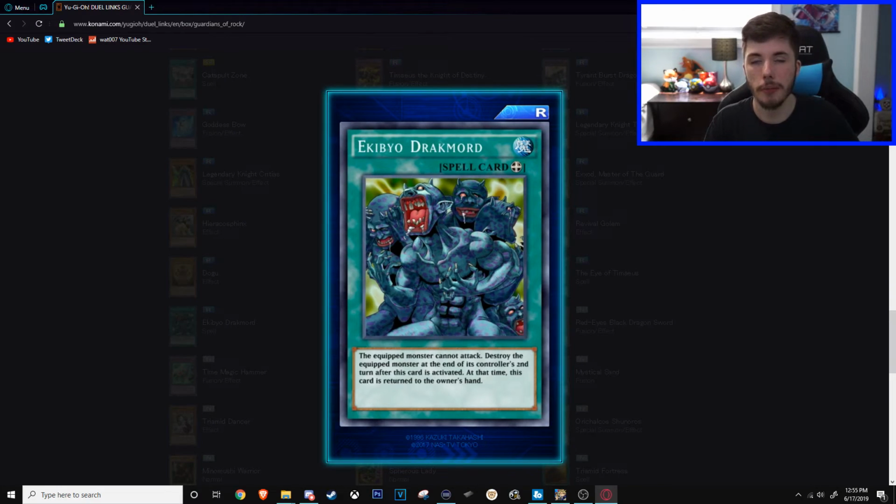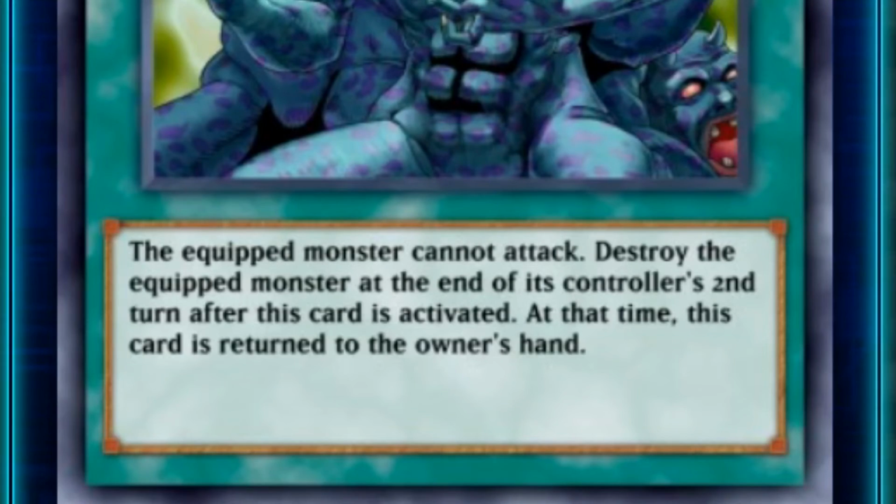So the next card I'm going to be talking about is a great card for any free-to-play players that are playing Duel Links. This is a card that you're going to be able to easily obtain, and running 3 copies of the card isn't the end of the world. This Drac Lord card, however you pronounce it, is an equip spell, and it says the equip monster cannot attack. Destroy the equip monster at the end of its controller's second turn after this card was activated. At that time, this card is returned to the owner's hand.